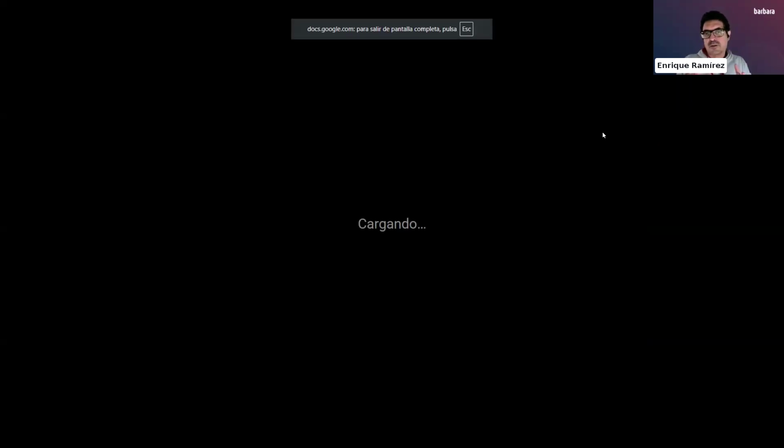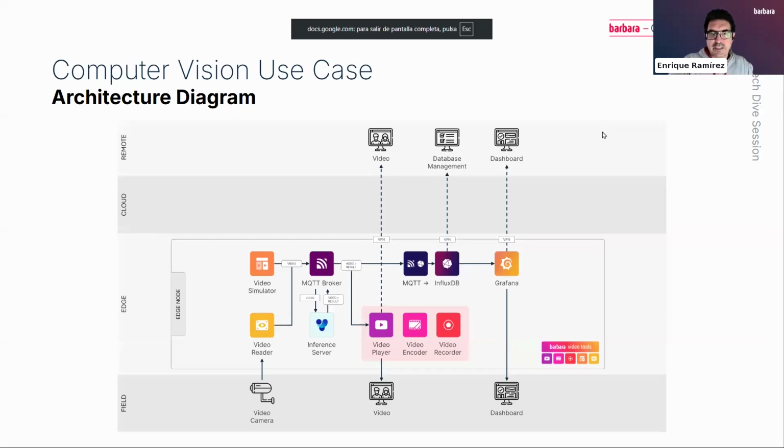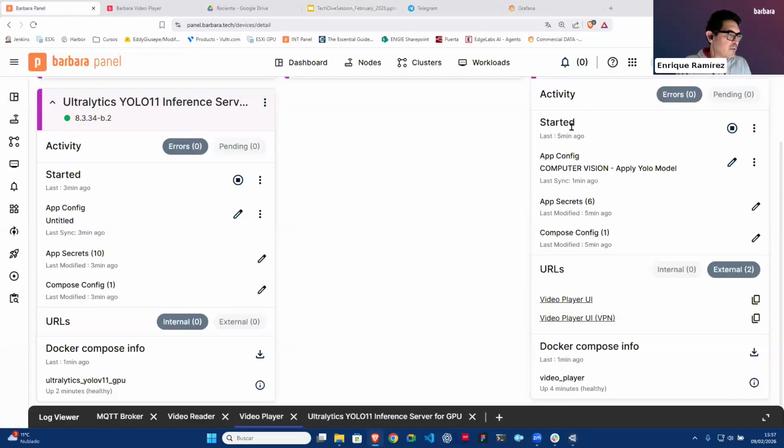That is the new video output, and let's finish this use case by deploying the other part. We are also generating telemetry. So let's save this telemetry in a local InfluxDB and then have a visualization dashboard. We will deploy the InfluxDB, we will deploy this ingester to move all the information from here to here, and finally the Grafana. So let's continue.